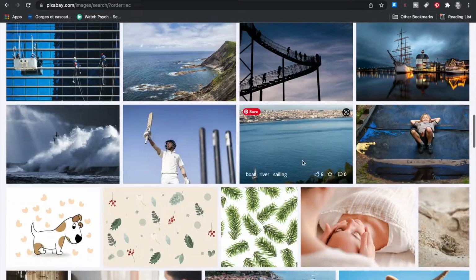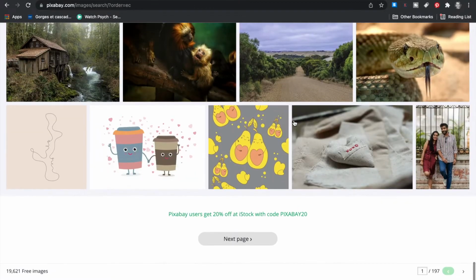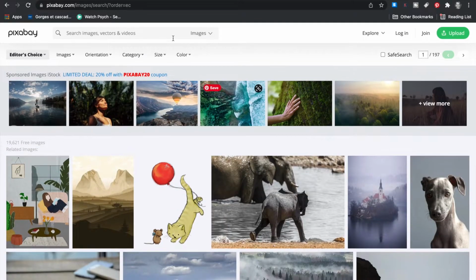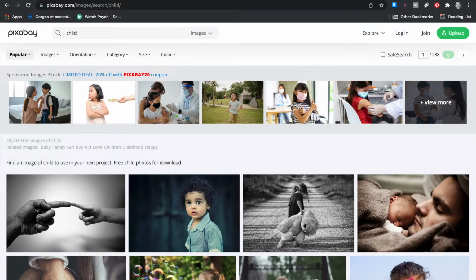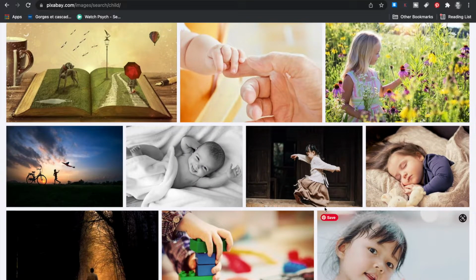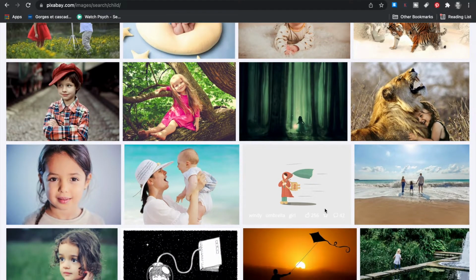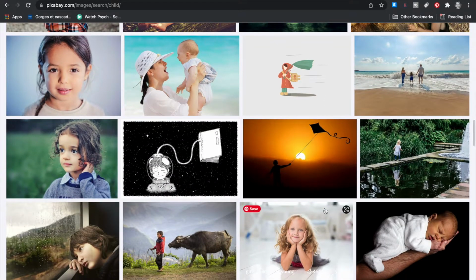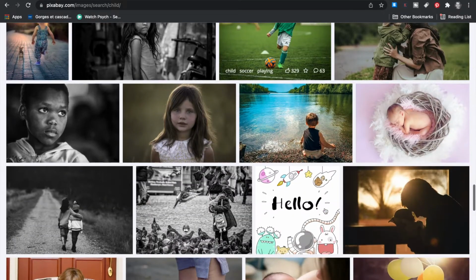So basically that's the page which, when you open it, you have already a choice of pictures you can download. You just scroll down and you go to the next page. But what you can do is also go to the search tab, thank you, I got it finally. And then you put either children or women or artistic or magical, whichever comes to your mind. I quite often use children because they have so much joy in them, sometimes sadness also. But I also use a lot of women, sometimes people dancing, sometimes I want to use something magical, so I'm trying to look for a sort of queen or whatever.